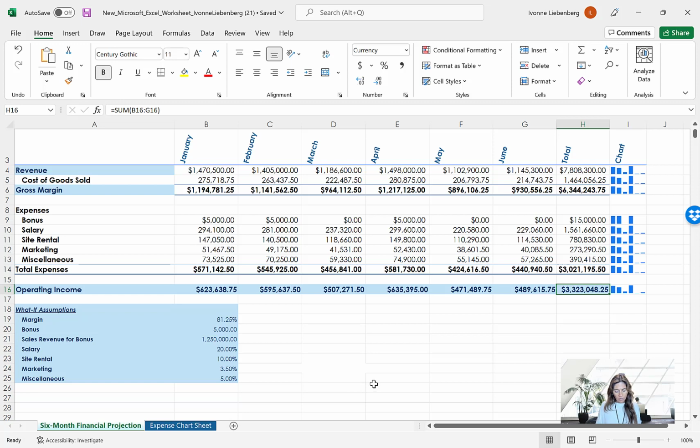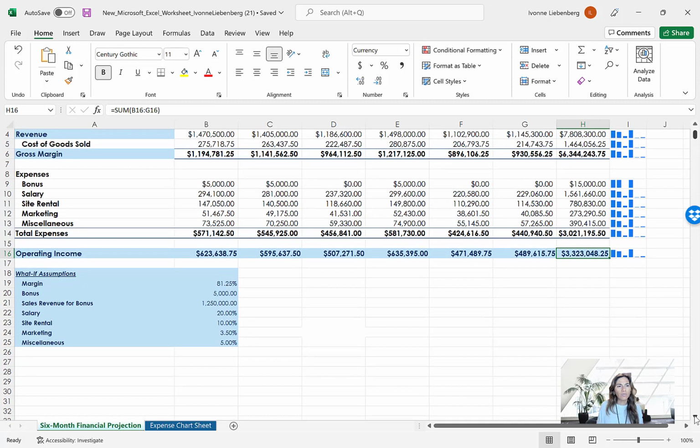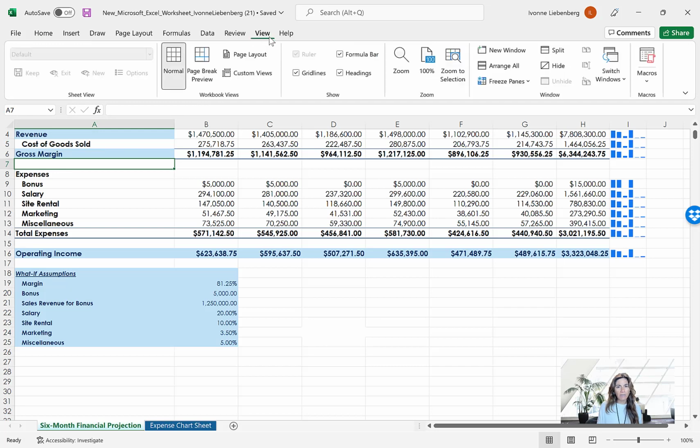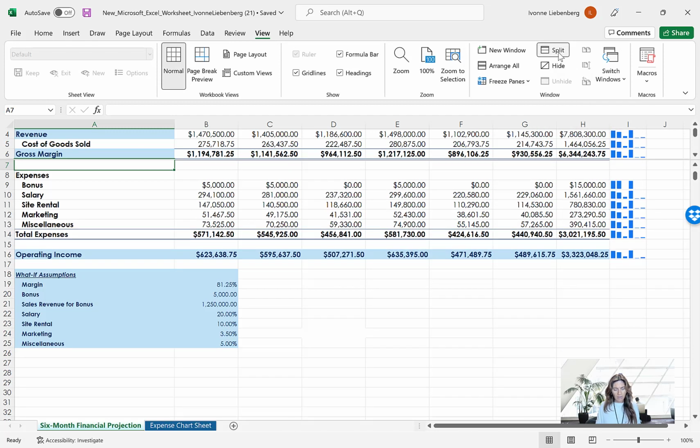All right, so scroll the worksheet so that row 4 is the first row visible. So I'm going to scroll down just a little bit. All right, there it is. Row 4 now is the first row that is visible, the revenues row. Click in cell A7 to select the row above, which is where to split the window, right? So we're gonna click on A7. That's where I wanna split the window. And we're gonna click on the split button. So that would be on the view tab. Click on split. All right.